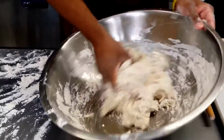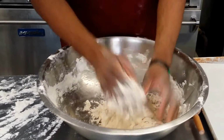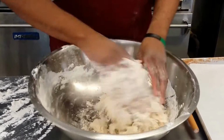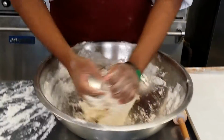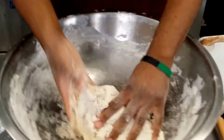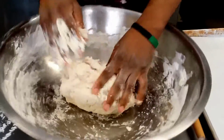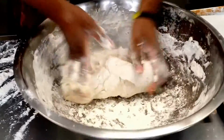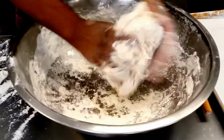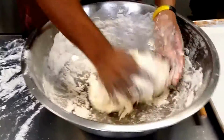And when it starts to somewhat form a ball, you can get your other hand involved. And it's going to stick a little bit. That's fine. You're going to do a little bit of a folding process until you get a nice ball mixture. Now if it feels a little sticky, you can add a little bit more flour to it. Usually I go over here, just add a little bit more flour. You've got a nice ball mixture.